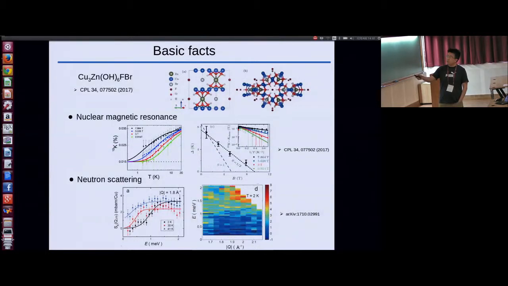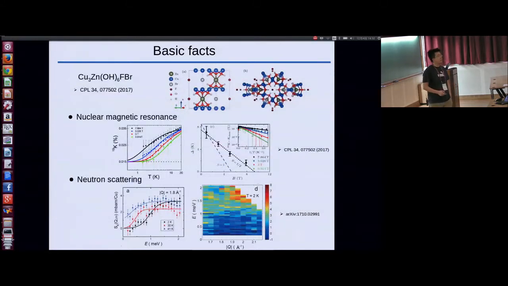And for the copper-4 version, this is also copper, but we use zinc to replace it such that the Kagome layers are separated from one another. This is the Kagome material. And our NMR colleagues at IOP actually performed the NMR measurement of this material. So this is the NMR shift.